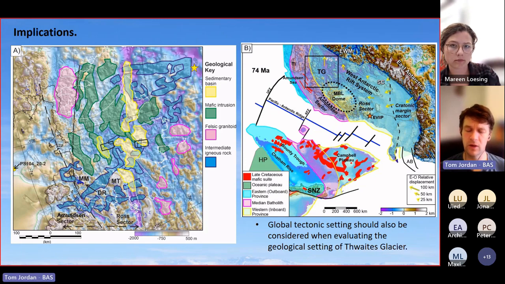And one thing I wanted to note was that I found looking at the tectonics of the conjugate margin really useful when writing the paper and trying to understand the geology. I think using that conjugate as a better studied template of what was going on parallel to West Antarctica is a useful way to try and understand the region.